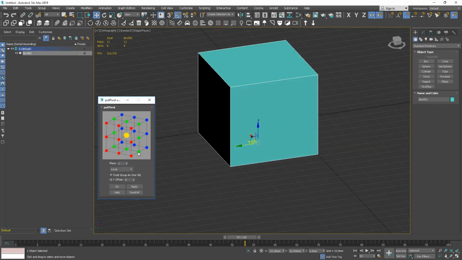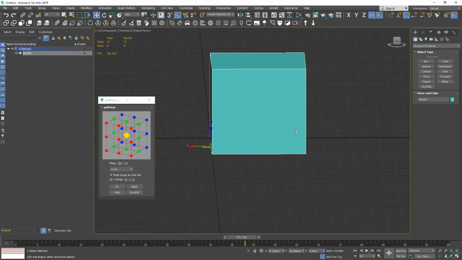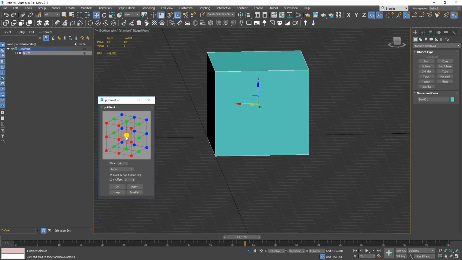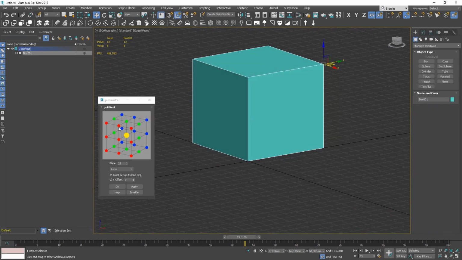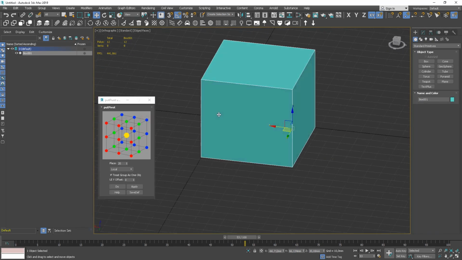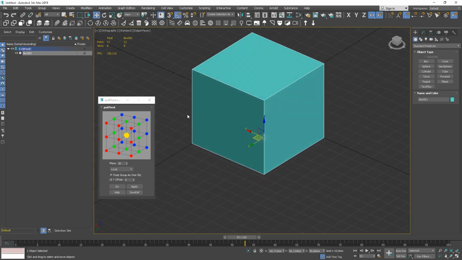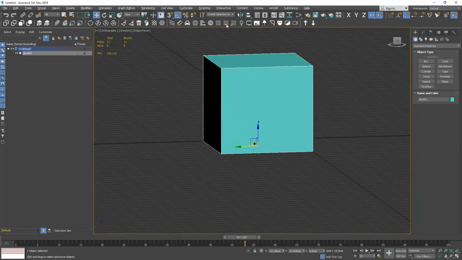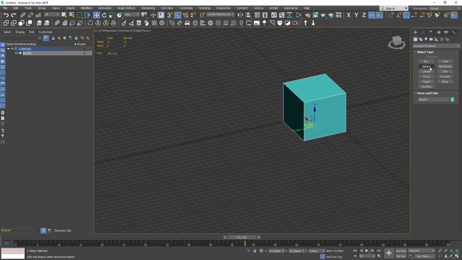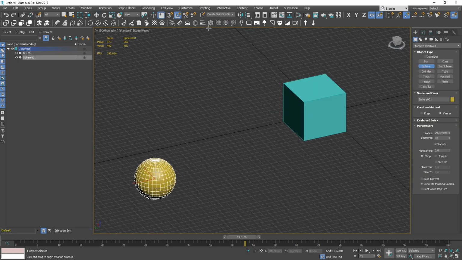With the first one, you have 27 options. The second one will switch the pivot point between the center and the base of an object. The last one allows you to copy the pivot of other objects.